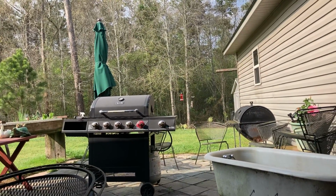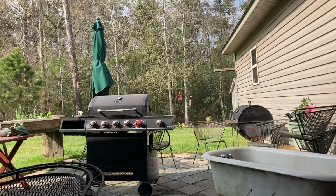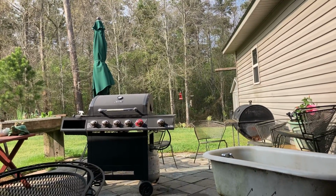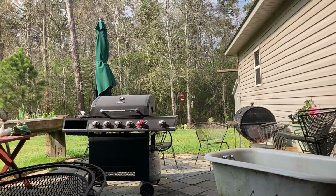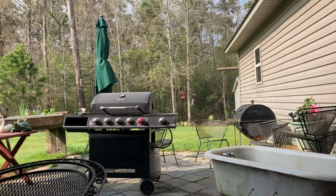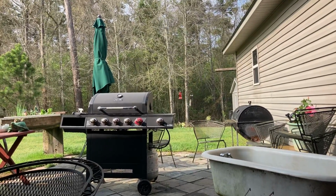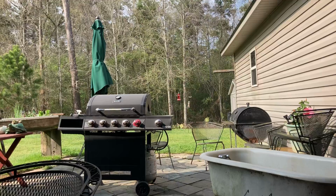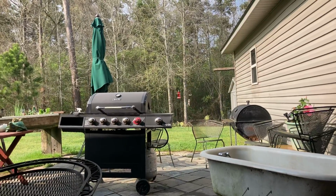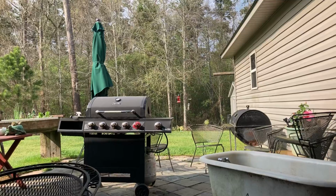I am Ozzy, don't even think about it. Stay over here. He's an escape artist. We don't have a fence. Even if we put up a fence, I'm not putting one along the back. I want to be able to see the woods. I'll just put iron or hurricane along the back or something. I don't even like that idea, but we'll see.